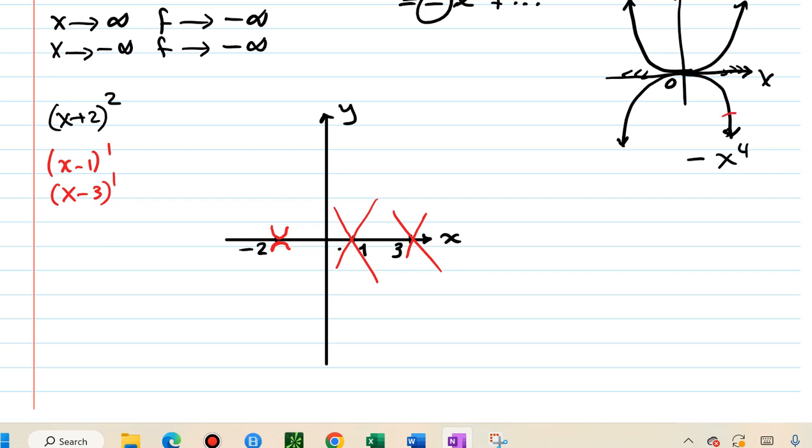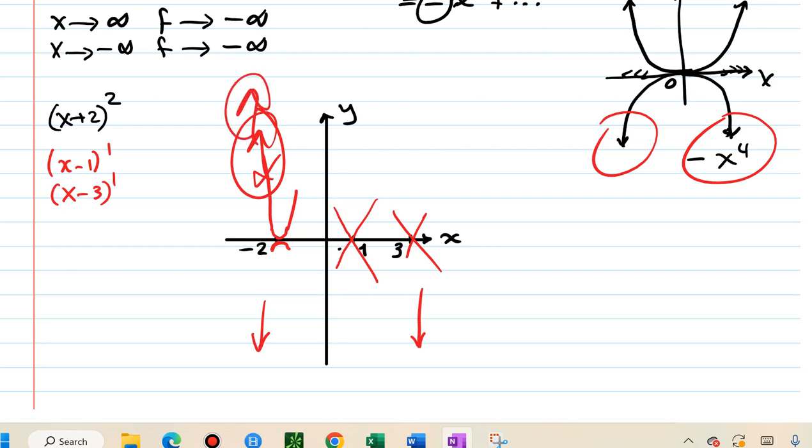And we know the extreme behavior. We just talked about that one. The function is going to have to go down this way, and it has to go down this way. So at this part, it cannot touch and bounce like this because it's going in the wrong direction. It has to come back the other way around. Therefore, it's going to go this way. All right, we got that part of it down.